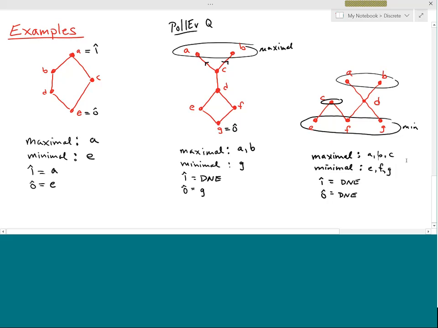Notice your maximal elements don't have to be the highest vertices in the graph. They just have to be essentially like if you're in a calculus class, those peaks and valleys that you look for your max and min. Same sort of idea here. You're looking for the points where you can't go any further up in your Hasse diagram. But the greatest and least elements is where you have one single maximal element or one single minimal element, sort of the distinction there.